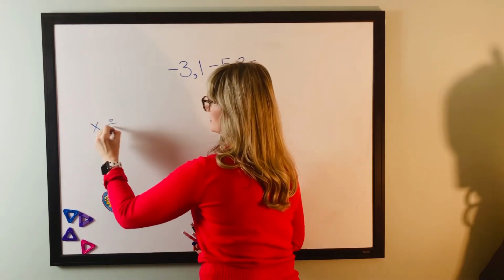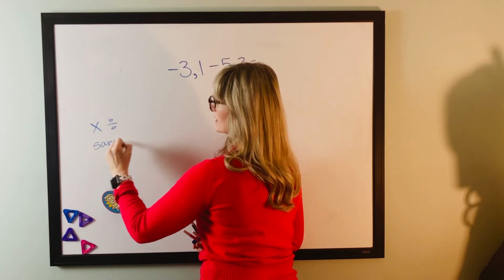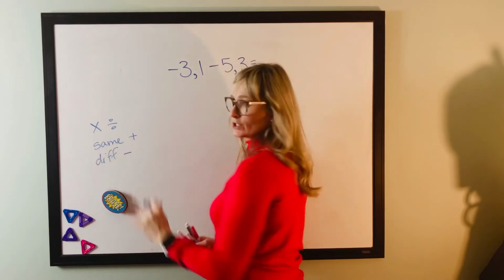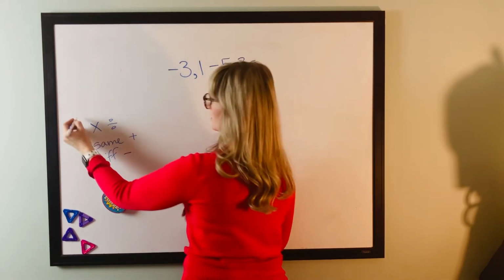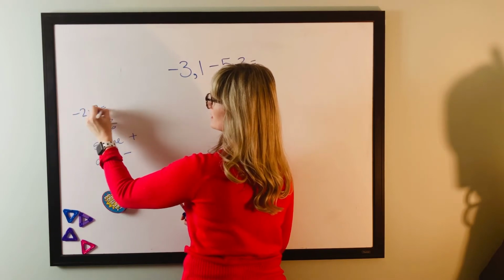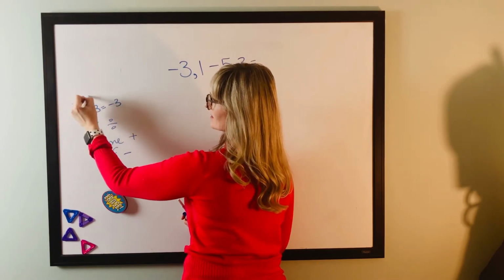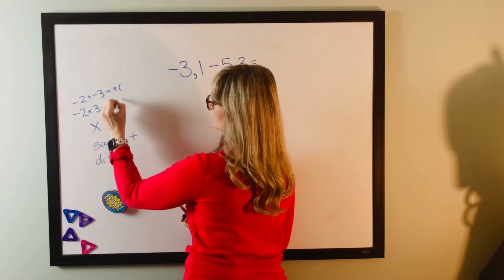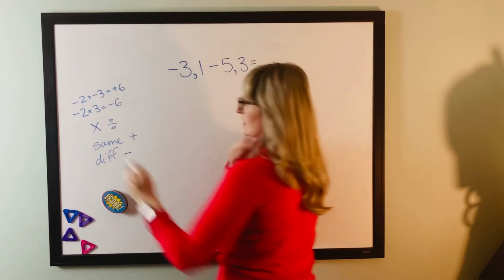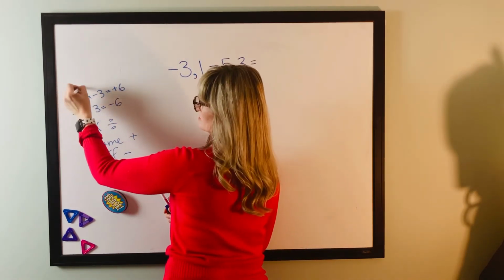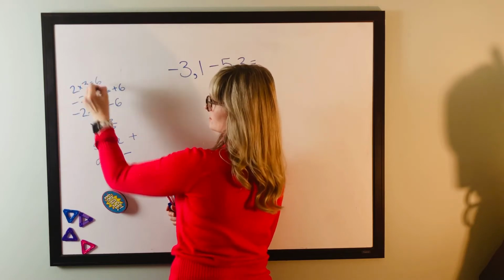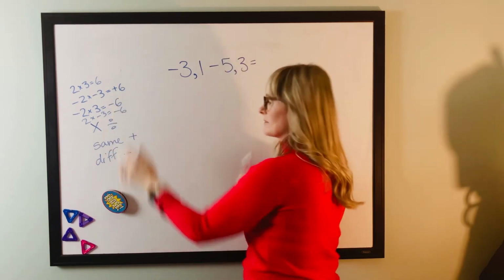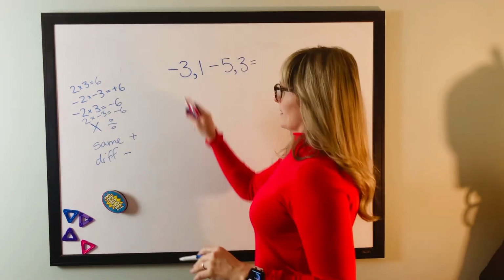With multiplication and division, if the signs are the same, your answer is positive. If the signs are different, your answer is negative. If you have two terms that you're working with. So if I multiply -2 times +3, I'll get -6. But if I multiply -2 times -3, I will get positive 6, because it's the same signs. Or if I multiplied 2 times 3, they're both positive, so it would be 6. If I multiplied 2 times -3, it would be -6. That works for those. But for this, it's different.